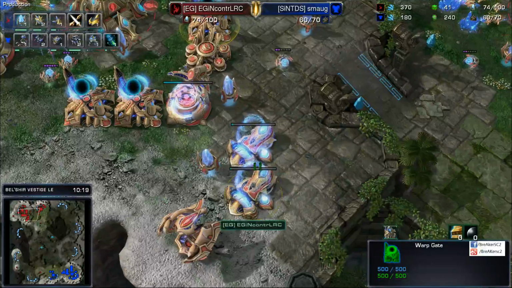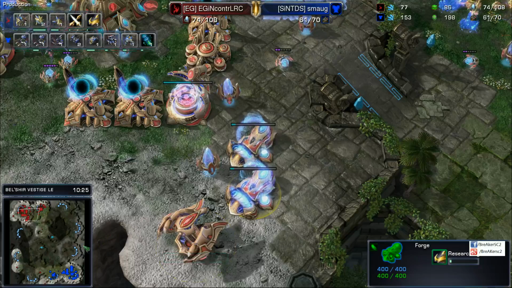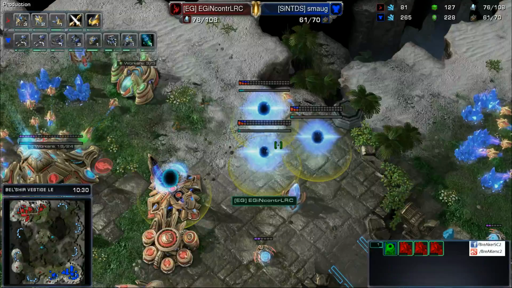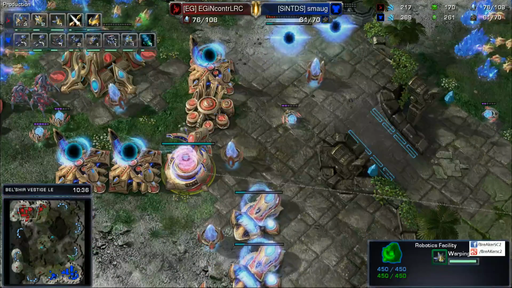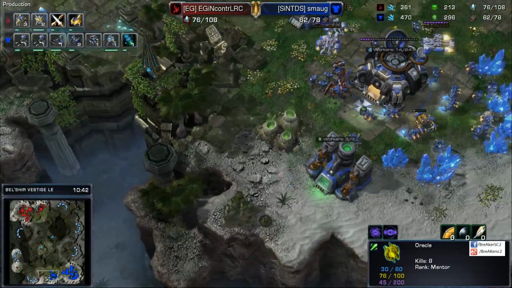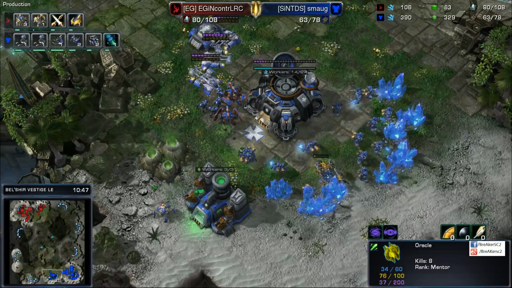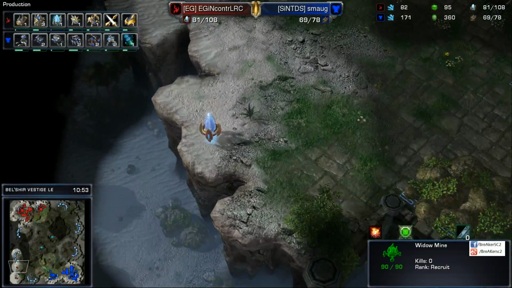I don't know, there's a robo facility, but no robo bay in production just yet. We have +1/+1. 3 more gateways being tacked on as well. Another observer in the base as well. This is super confusing. This Oracle trying to come back in, did try to get some harass done, didn't kill anything, you know, it did scrap a few SCVs. I think just scraped them. That's about it.